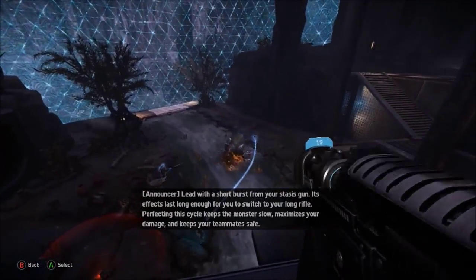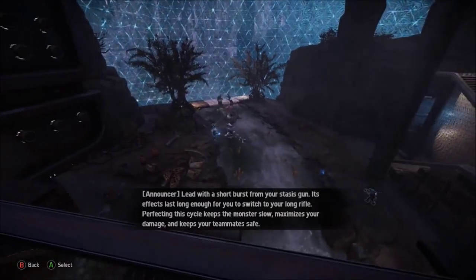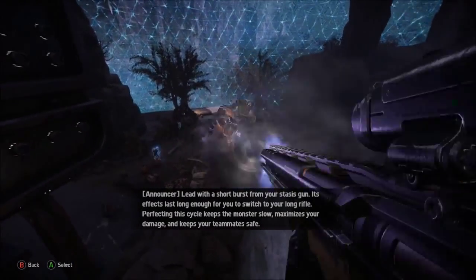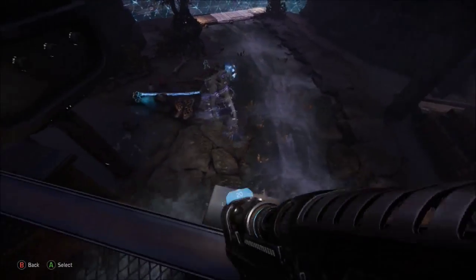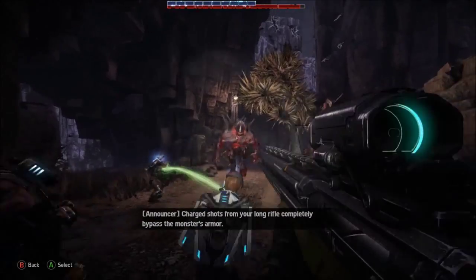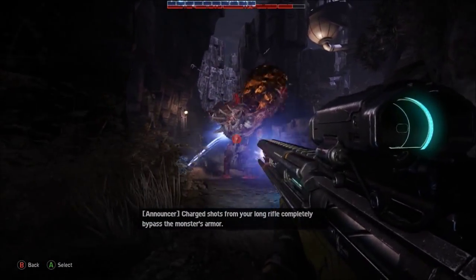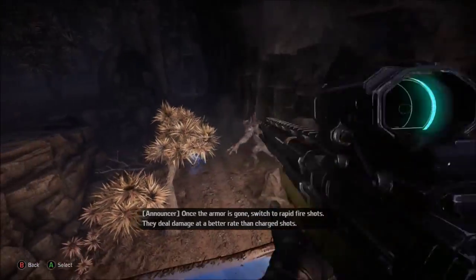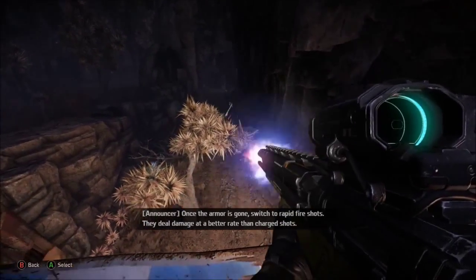Lead with a short burst from your stasis gun. Its effects last long enough for you to switch to your long rifle. Perfecting this cycle keeps the monster slow, maximizes your damage, and keeps your teammates safe. Charge shots from your long rifle completely bypass the monster's armor. Once the armor is gone, switch to rapid-fire shots. They deal damage at a better rate than charge shots.